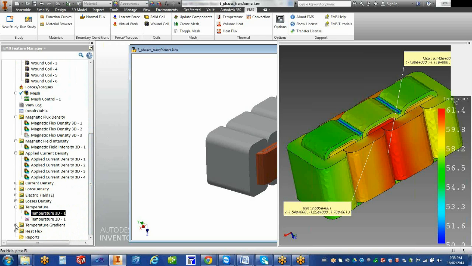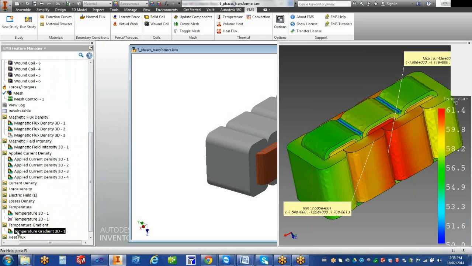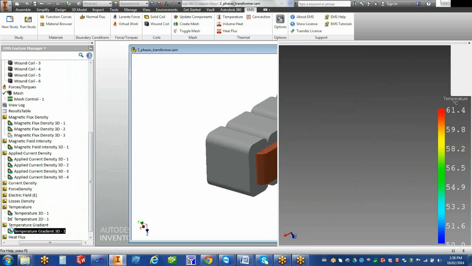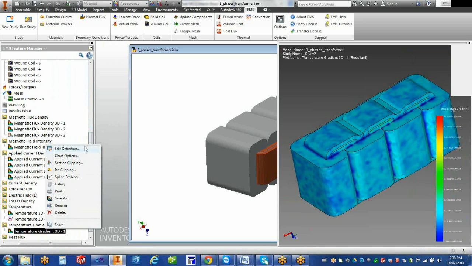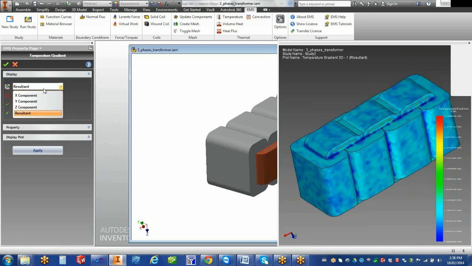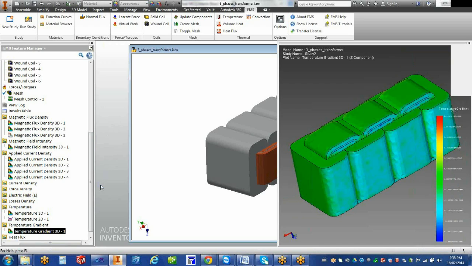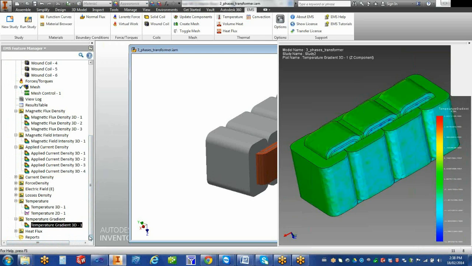So the temperature gradient also, now the temperature gradient is a vector. Okay. And because it is a vector, you can edit, and you can plot different components. If you are interested in the temperature gradient only along Z, be it, so you can change that. And any one of them, I can do the section, the ISO clipping, and 6 sections in each type, either in the ISO clipping or in the section plotting.